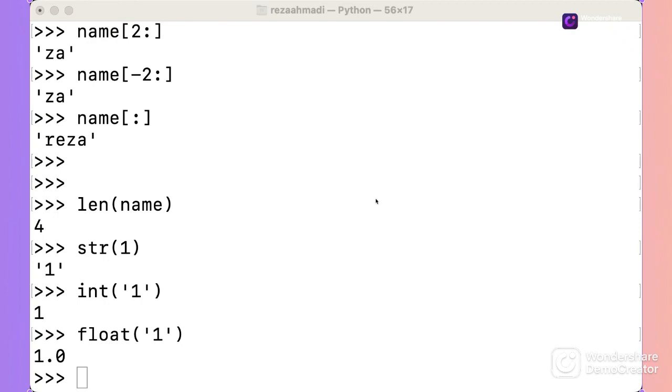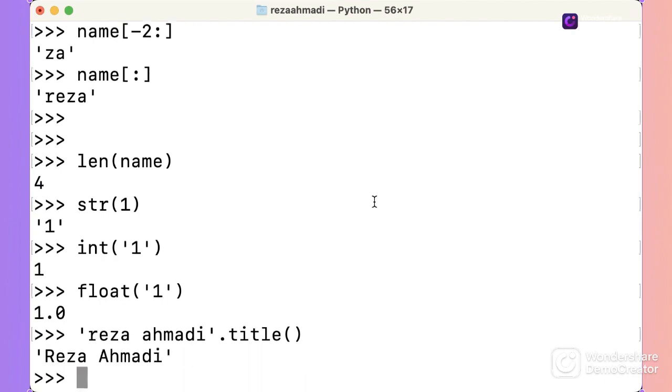There are some other string methods which are very interesting. Look at this one, reza ahmadi. It's all lowercase. I call the title function, and it makes the first letter uppercase.